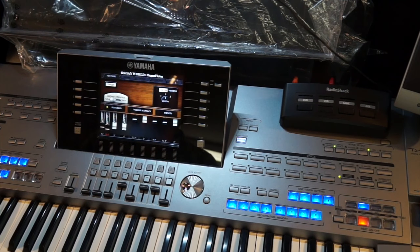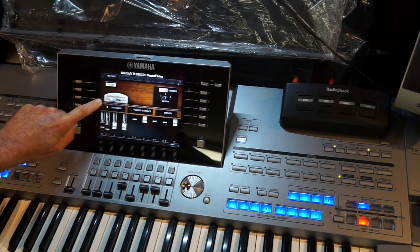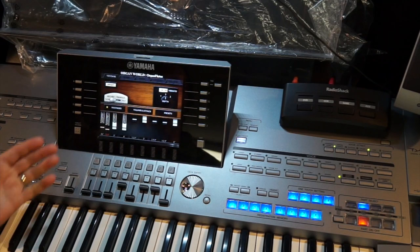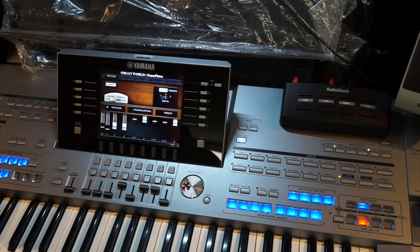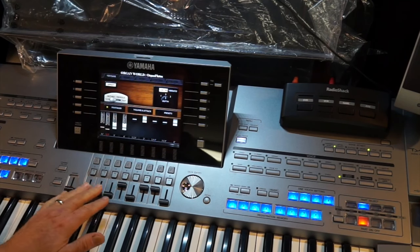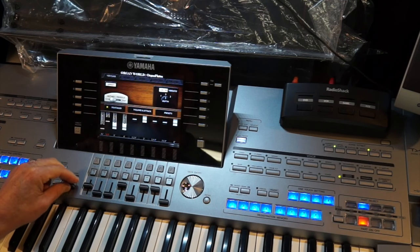Vintage is the B3. Obviously they can't call it a B3 because that name is copyrighted. Also right here it says rotary tremolo, and that's actually the Leslie speaker, and they can't use the word Leslie on there because that's copyrighted. So they call that tremolo. Rotary tremolo, spinning effect. So with the Vintage organ, as you see, the drawbars here were pretty difficult to use.